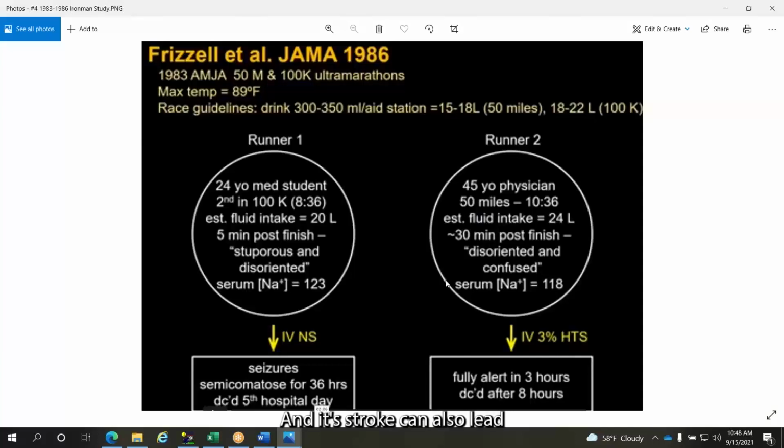Heat stroke can also lead to a couple of really serious conditions. It can cause cellular damage, including organ damage to the kidneys, liver, and brain. And then it can cause rhabdomyolysis, which is a condition where skeletal muscle tissue dies and releases substances into the blood that can cause kidney failure. So the most important thing on these folks is to get their temperature down.